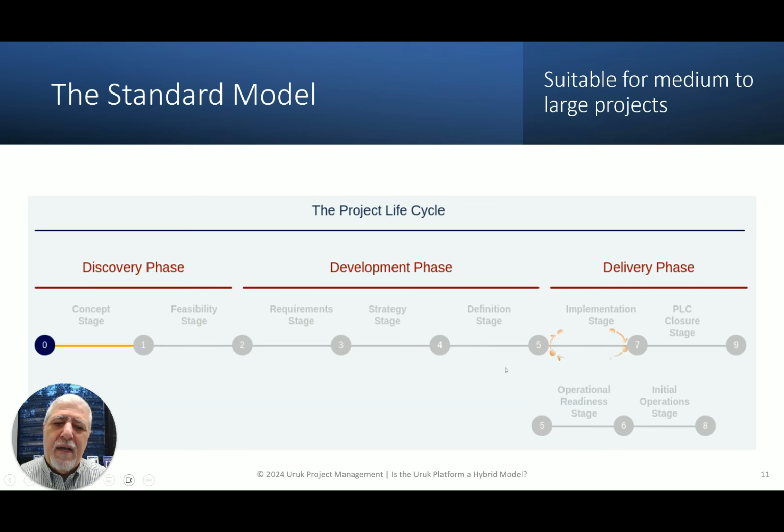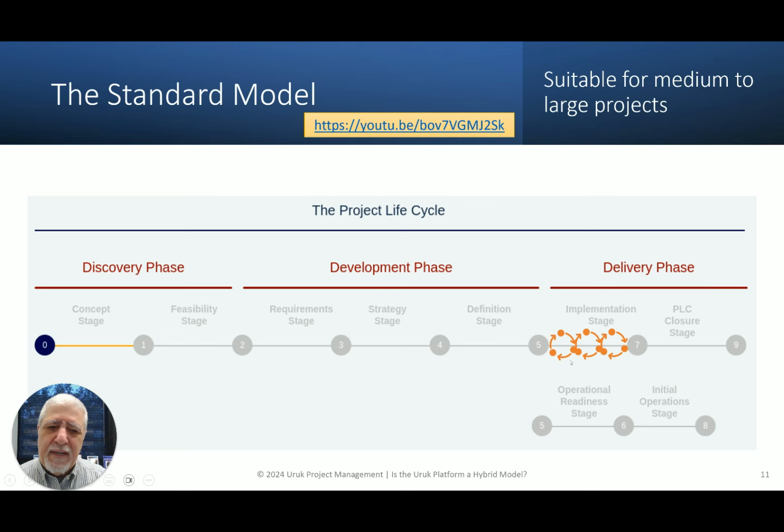And then we use another image, where we use a symbol on the line. Now I'm using three symbols here, but basically it indicates that this is being done in iterations or increments. So that means it's agile. So in this case, notice nothing else changed. Everything else is the same except what's happening in here. Now, obviously, in some cases, maybe we'll expand that. We will include the definition stage in that one. So basically, from gate 4, we could be doing these increments or iterations. Again, total flexibility in how we do it.